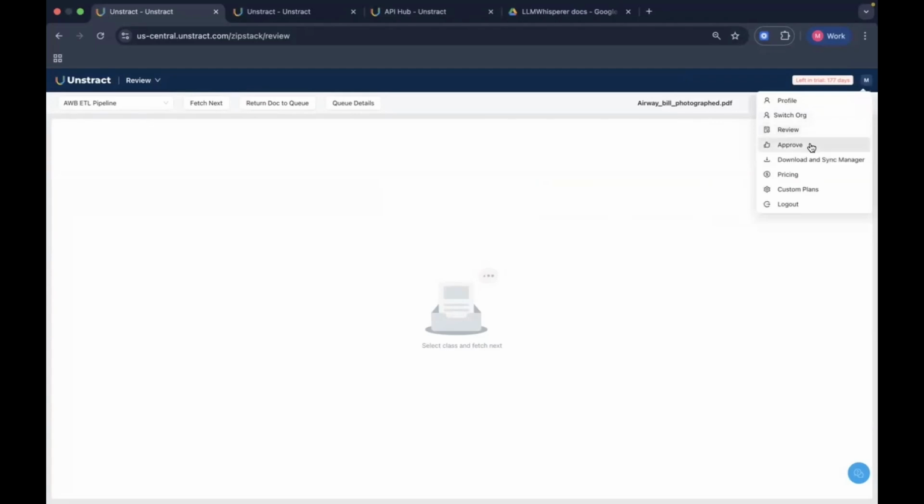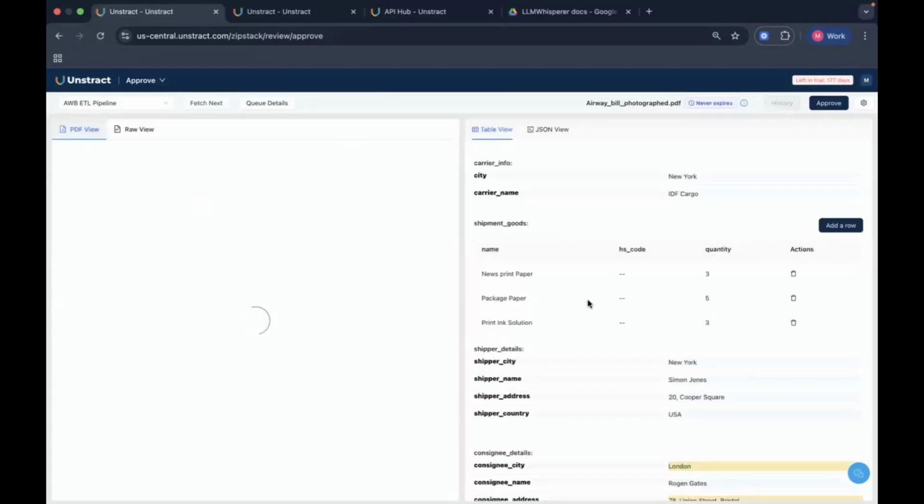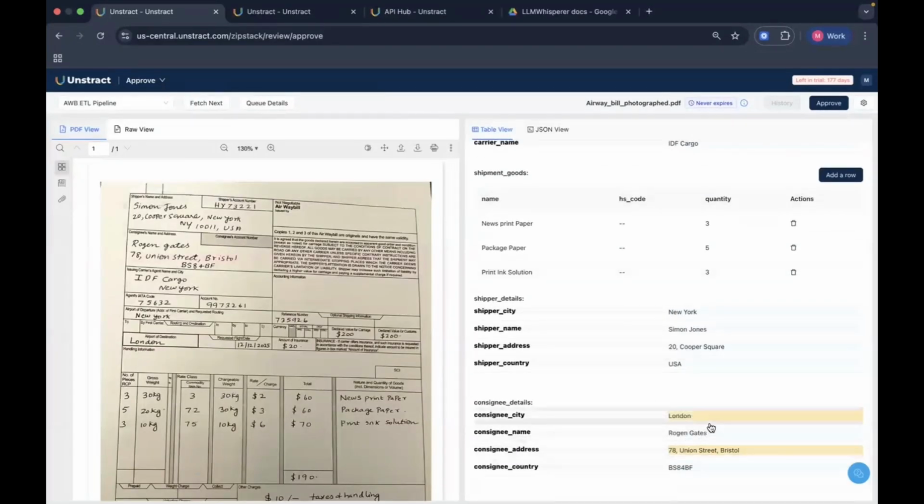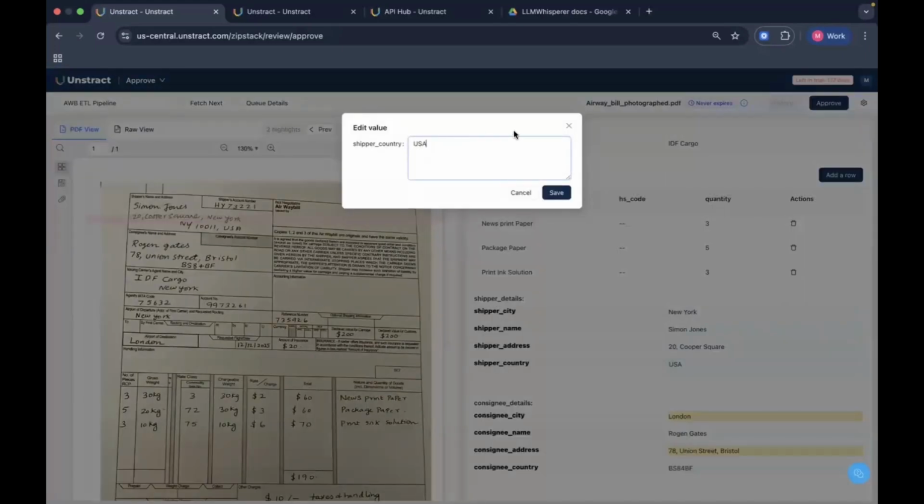So now whoever is the approver, or if I have the approver access, I can just sign in and fetch this document. And as you can see, whatever changes the reviewer had made on the document are sent to the approver as well. So you had seen that we had changed the city from Bristol to London, and that change is reflected over here. So again, the approver has the same control. You can click on any output for the system to highlight the place where that particular output was fetched from on the original document. I can change details with inline editing as well.